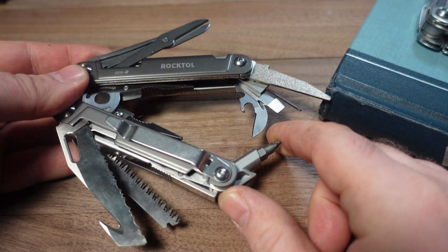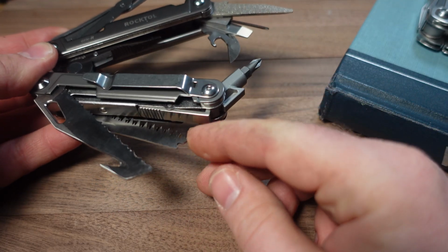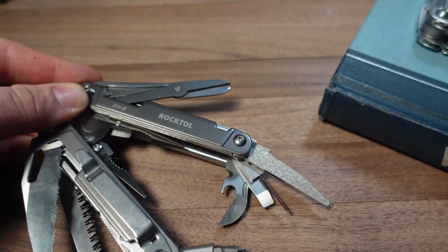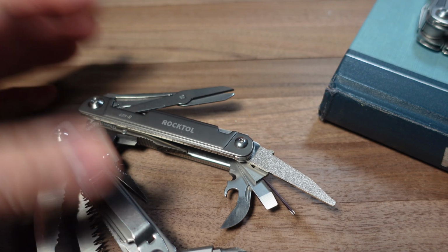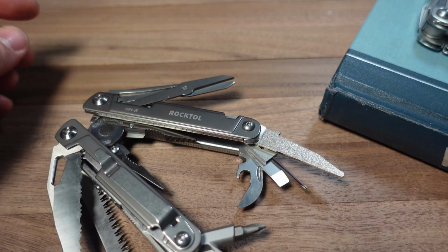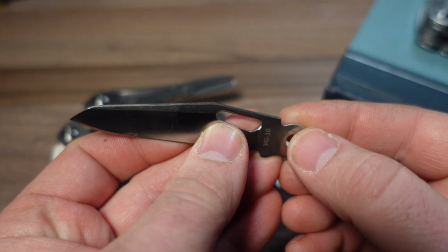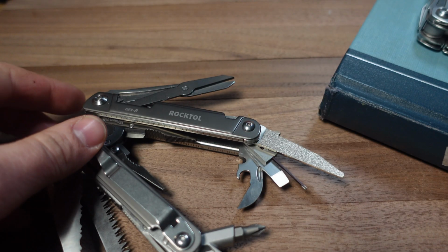Now, I was already a huge fan of the Rocktol Gen R, as were some of you as well. This comes with this bit driver, the serrated blade, the saw blade, the file, micro driver, large screwdriver. We've got a wire stripper, can opener, bottle cap lifter, nice pair of scissors, all that almost like a Leatherman Arc style. Pliers, the crimper, titanium coated handles, really cool tool, ruler markings on the inside, all that. And then the icing on the cake for this tool was that it did come with a VG10 knife blade, which made this a lot more premium feeling, and it gives you a little bit more confidence that it's a better knife steel, which was really fantastic.